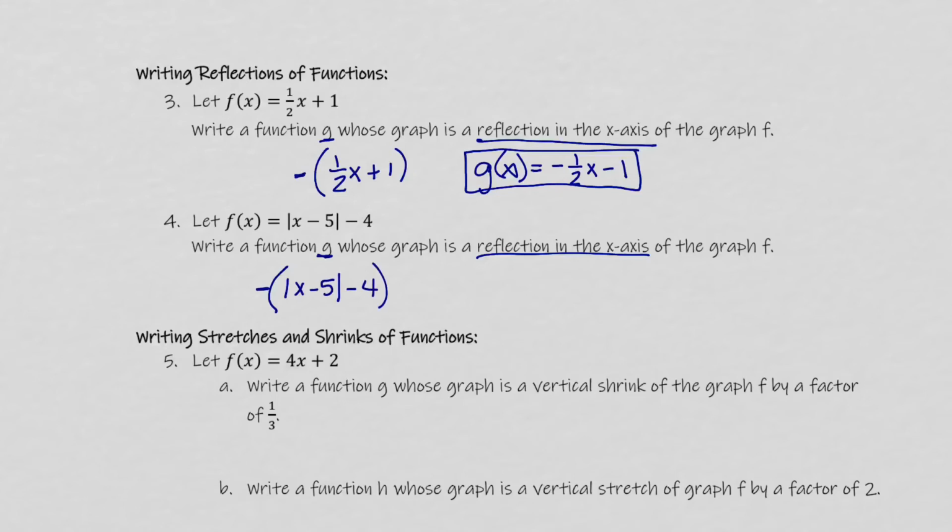When I am distributing that negative to everything, it cannot go inside the absolute value. Everything in the absolute value has to stay the exact same. So when I write my g of x, that negative is multiplying the absolute value, so it goes out front, does not go inside, and then a negative times a negative, or minus 4, is going to be a plus 4. So that plus 4 on the end did get multiplied by the negative, but what's inside the absolute value did not.